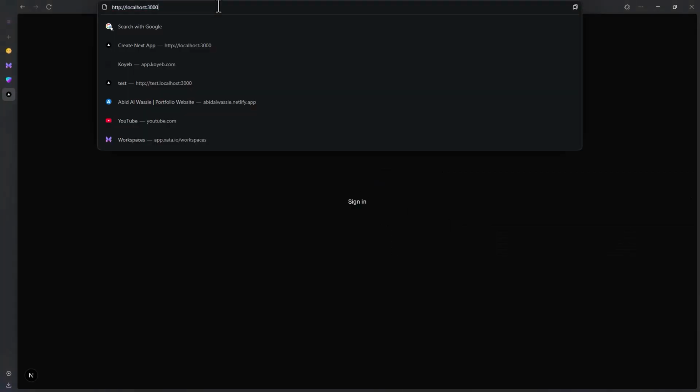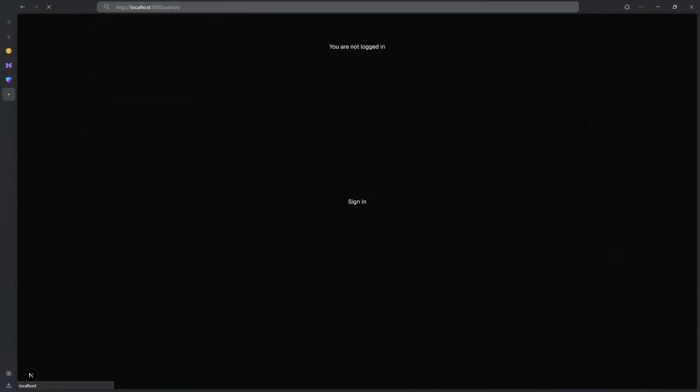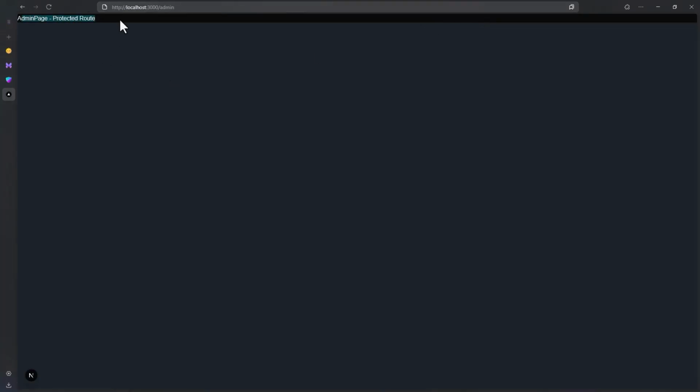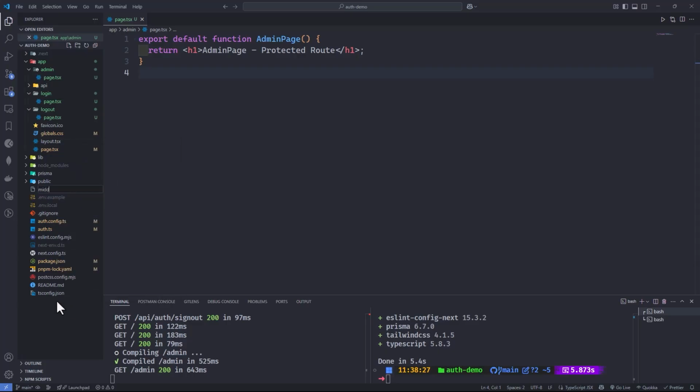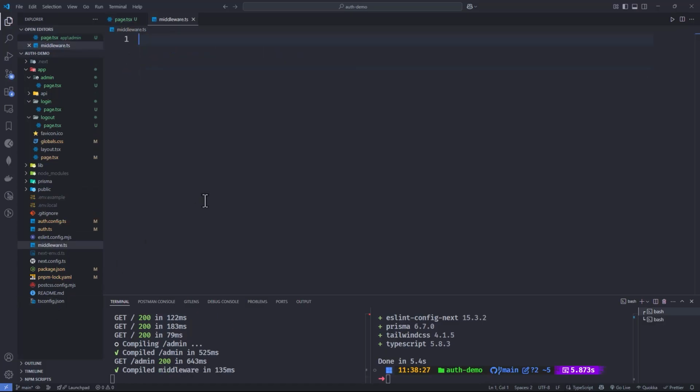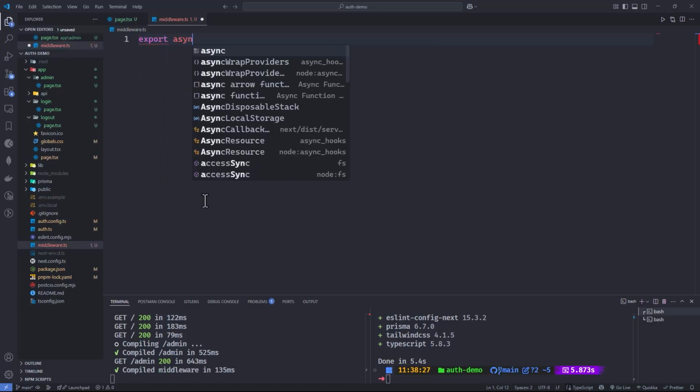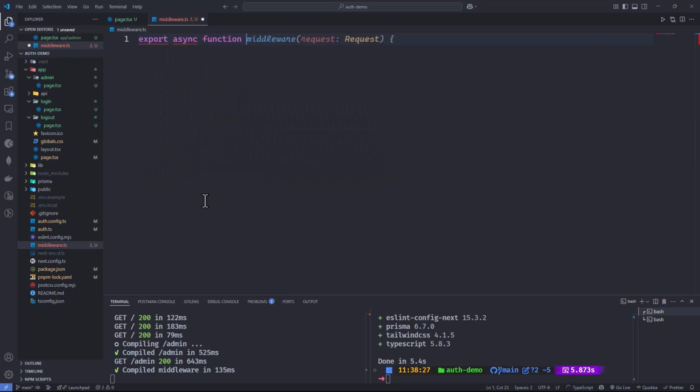We're not signed in. Alright, so how do we protect this route? So we're going to have to create a middleware.ts file. Alright, let's create our middleware function, and it's going to be an async function.